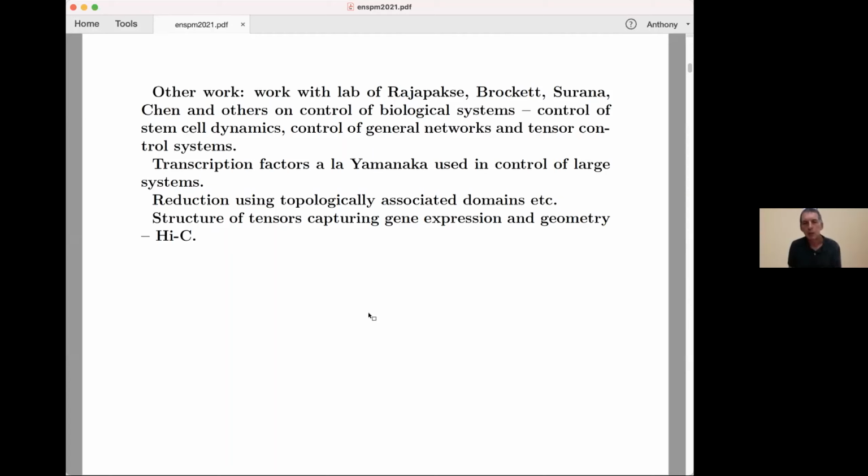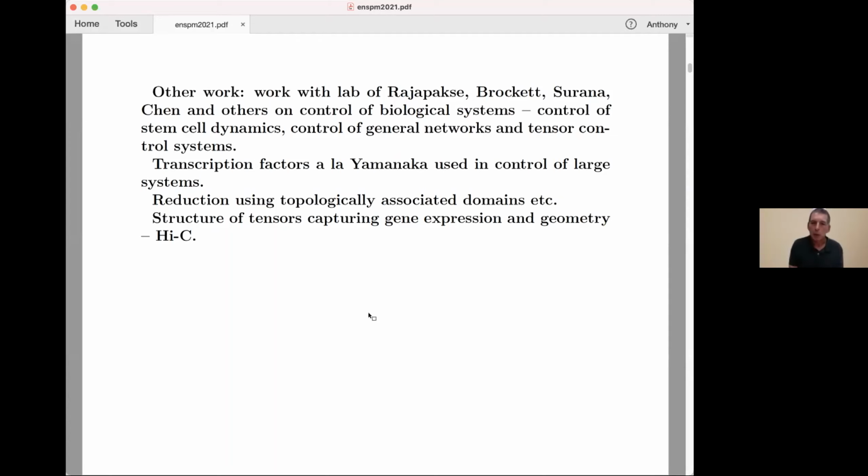And part of the problem there was the reduction. So if you're looking at one of these biological systems, typically they're huge, right? So in the end, if you like, you can think of millions of particles involved. If, for example, a DNA molecule has something like 3 million different sort of atoms associated with it. And so the whole problem here is to reduce it in some way. And there are various ways of doing it, which I mentioned a little bit here. And part of the problem is trying to understand these really large dimensional systems by modeling with lower dimensional ones, like the ones I'm talking about here.